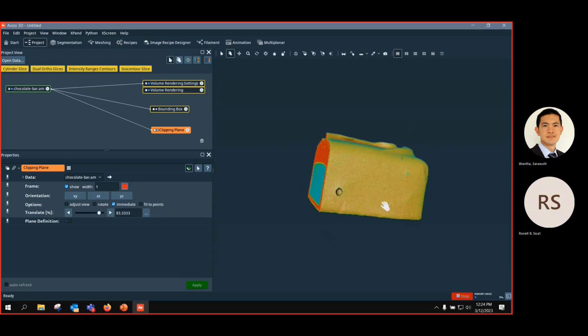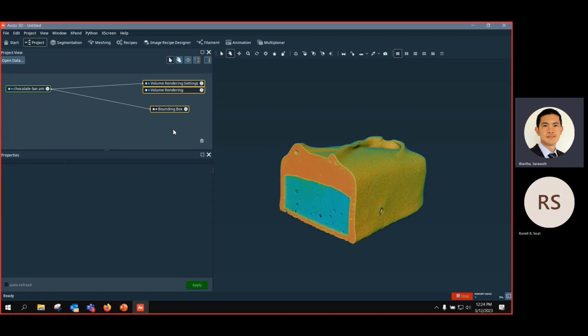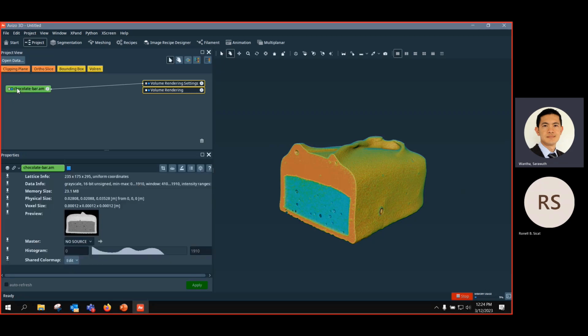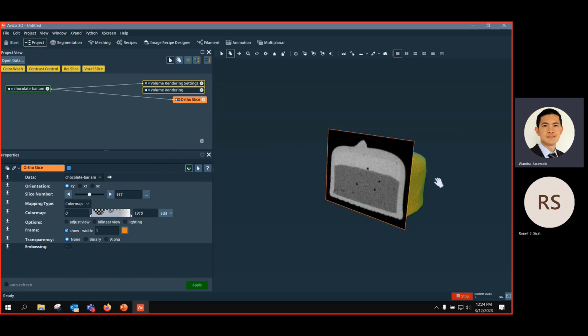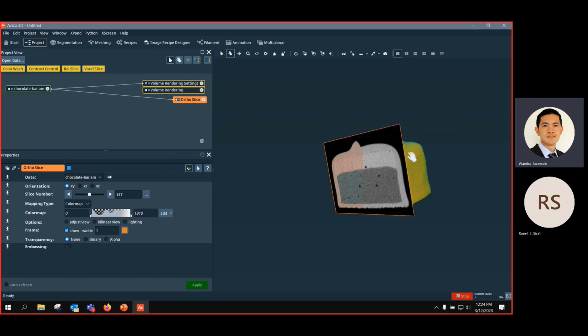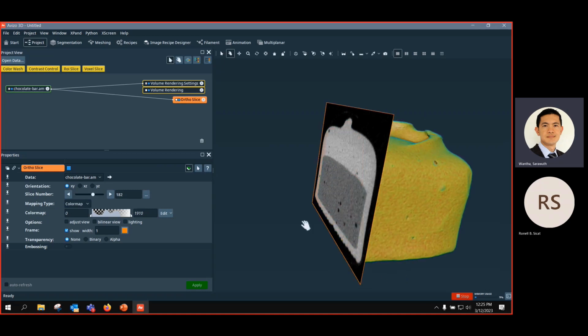Okay. So if you don't want to use the clipping plane, we can also use the same tool from Auto Slice. So we go to add another Auto Slice onto this volume. And you can see that on Auto Slice, we have a clipping function as well on the top right corner here. So you can see the two. You click one, it clips. So the Auto Slice already clipped the volume. Change direction a little bit here.